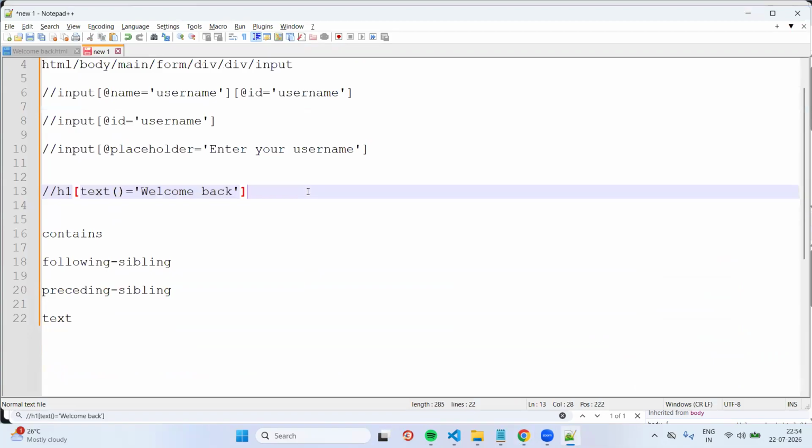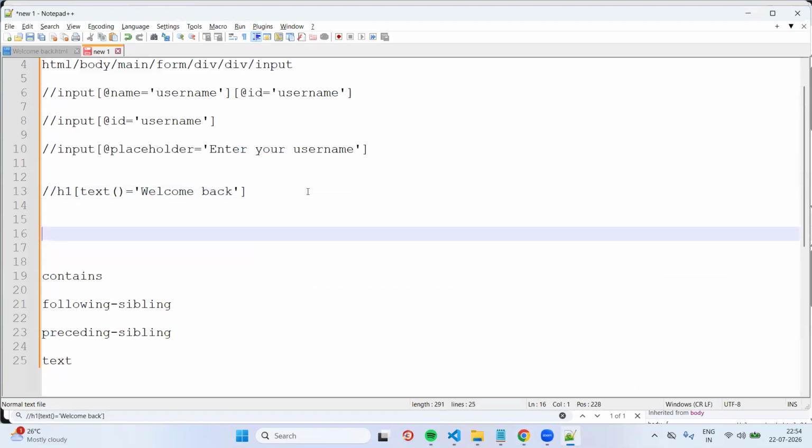To do that, I can give two forward slashes p, and there is a method contains. This is called the contains function, with text. What is the text that you are looking for? "Continue". What this XPath does is it will try to identify a paragraph whose text contains "continue".